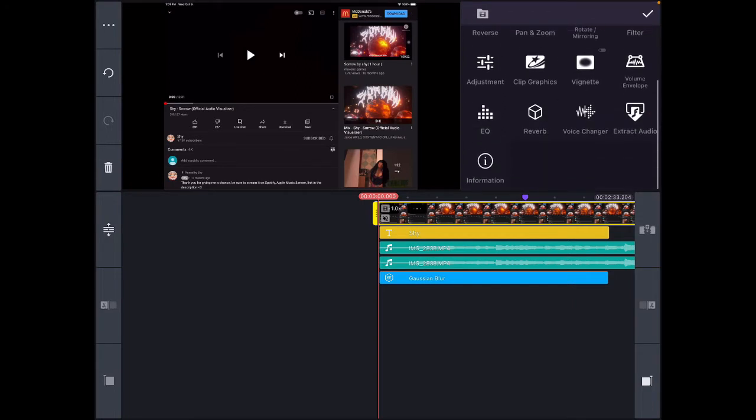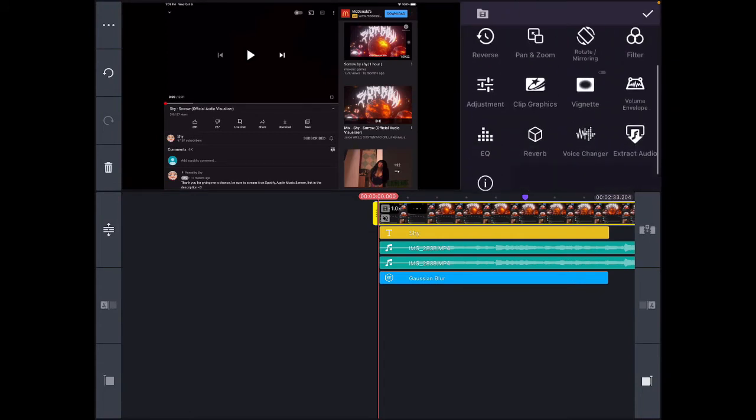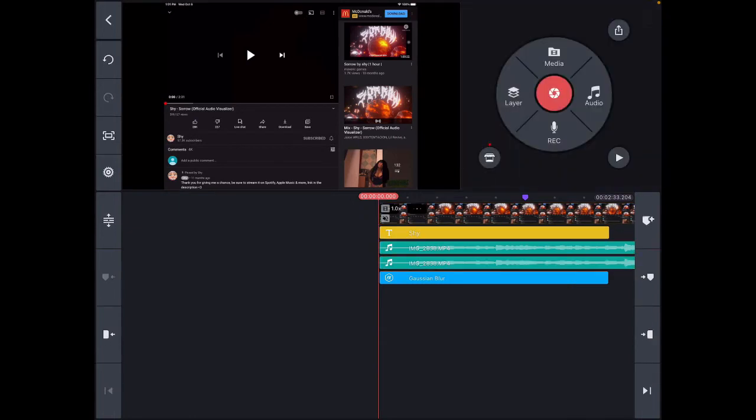Next, you want to press the extract audio button. So you're going to click on the video, make sure you click it, and then go down to extract audio. You want to click that twice, and that'll bring up these two right here. So you're going to need two of these. Do not try to do it any other way. Make sure you have two of these.